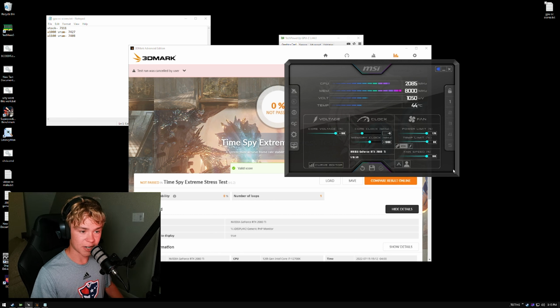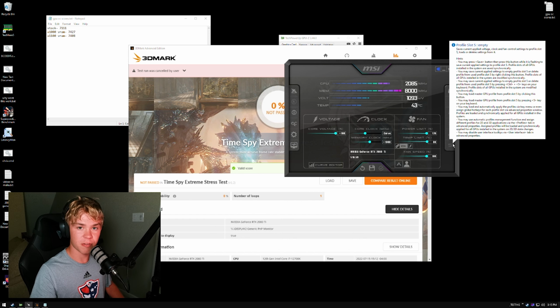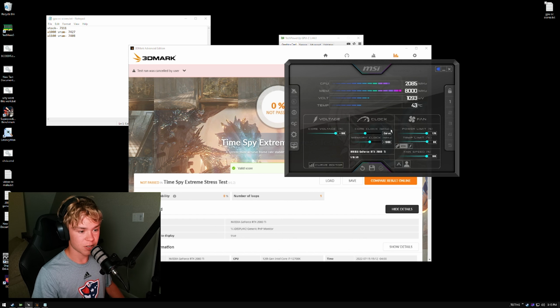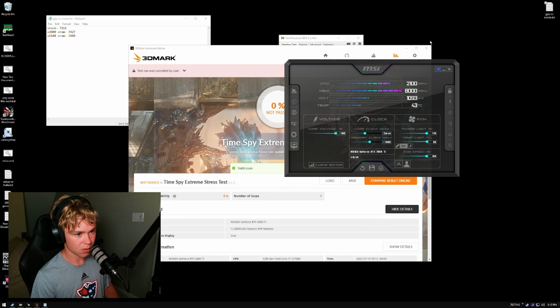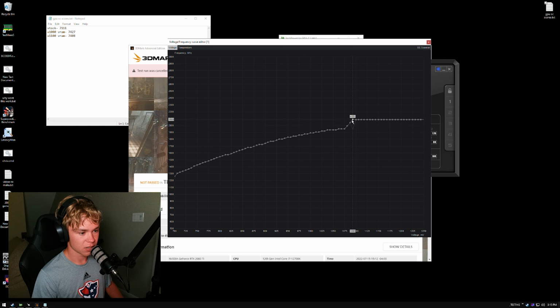If it's still crashing, that means that your VRAM's crashing. So just subtract 100 from that. If it's not crashing, then that means it's your core clock. Lower it by about 15 megahertz. That's how much this goes by. So for example, 2100 is plus 160. Actually, it's 2085. So if I go down 12 megahertz, I believe that is where it goes. So yep, right here. If I hit L, hit apply. Yes. Oh, it's 15 megahertz. Sorry. So this one goes in 15 megahertz steps.